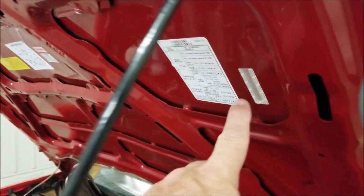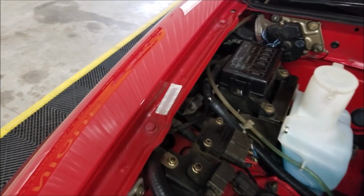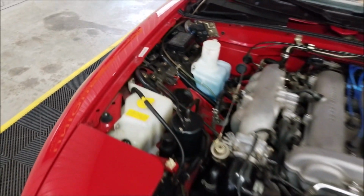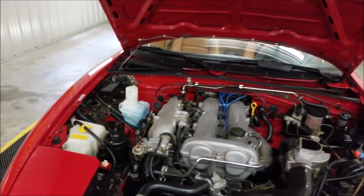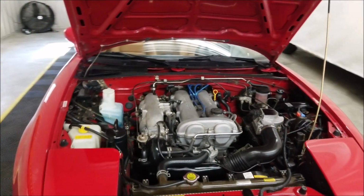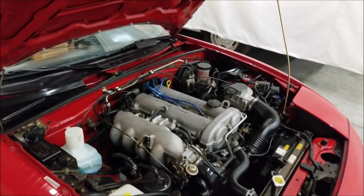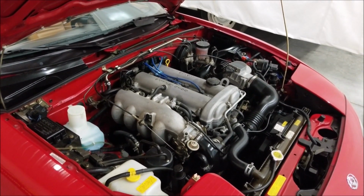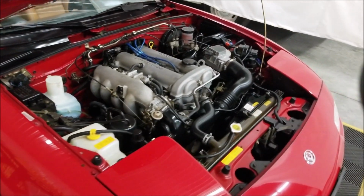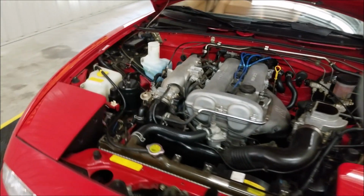Over here, there's a tag for the hood. There's going to be one on each fender. Here's the one on the fender, and passenger side fender right there. So again, I do not see any indication of accidents on this car. Paintwork, clean Carfax. Listen how smooth, and look at how smooth that engine runs. A 1.6 liter in there. Like I said, with a dual overhead cam, 16 valve. Plenty of power for this car. It's a fun summer cruiser.